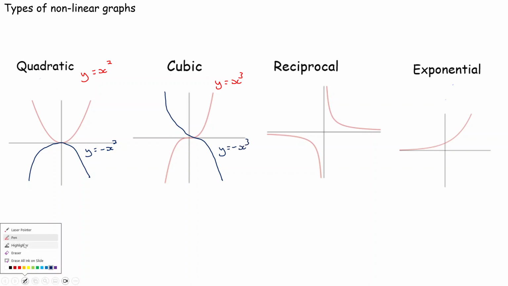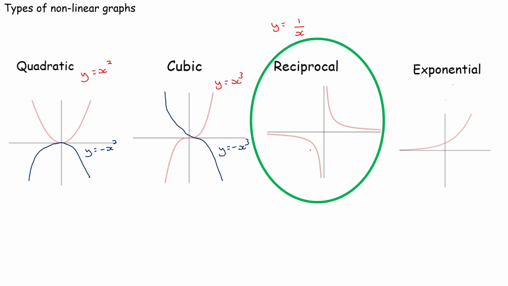Today, we are looking at reciprocal graphs. We might know reciprocals from our work on perpendicular lines and reciprocals in general. Reciprocal means 1 over something, where in this case that something is x, and if we set it equal to y, it plots a graph in the shape here. This is the basic shape of a reciprocal graph, and that's really important to know.